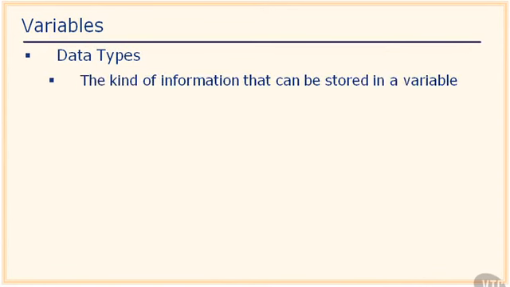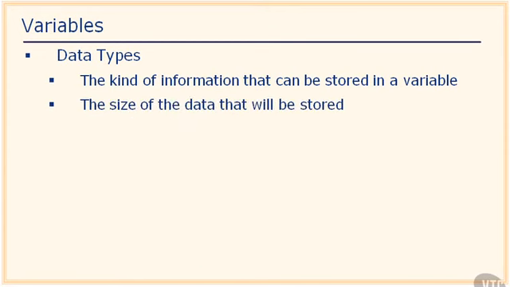Now, when we're talking about data types, when we create a variable, we declare it to have a certain data type, and this tells the compiler what kind of information I'm going to store in that variable. And that is going to affect the size of the data that's going to be stored in that variable. Because we can give it certain data types and tell it, look, we're just going to store numbers up to about 127 here. Or we may tell it we're going to store up to 2 billion in number values here. And so the compiler will set aside more space for the computer to use for that particular variable.